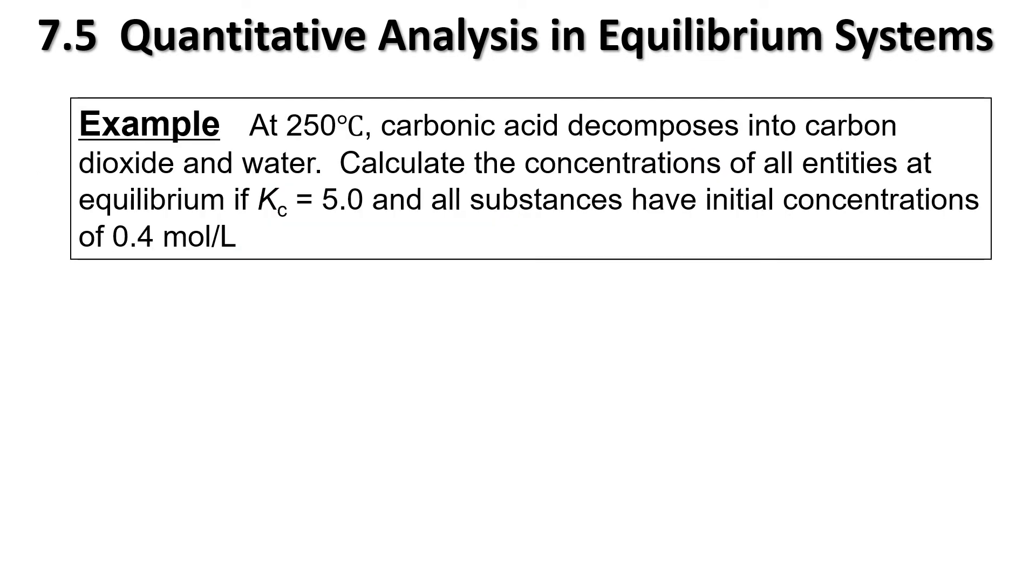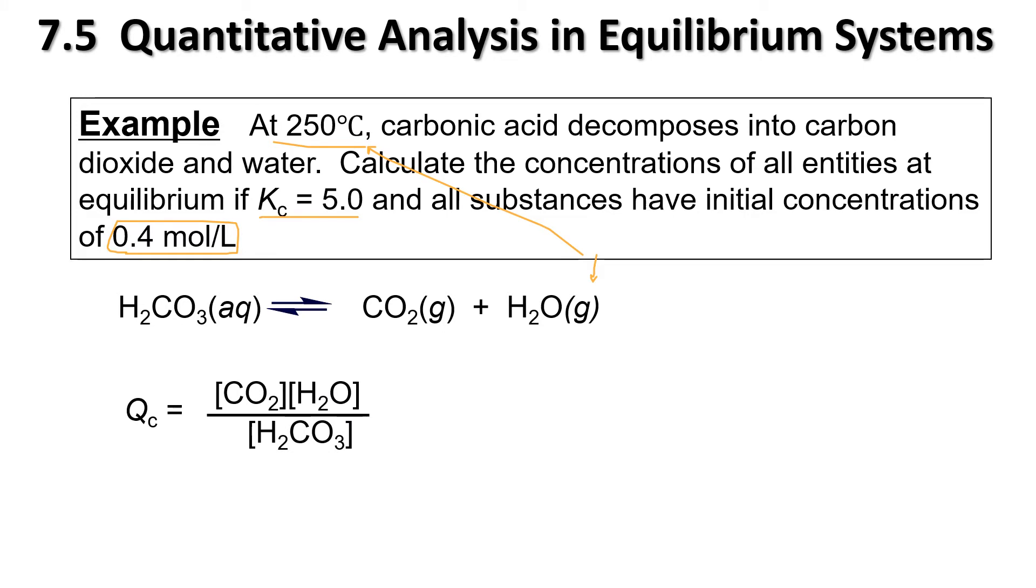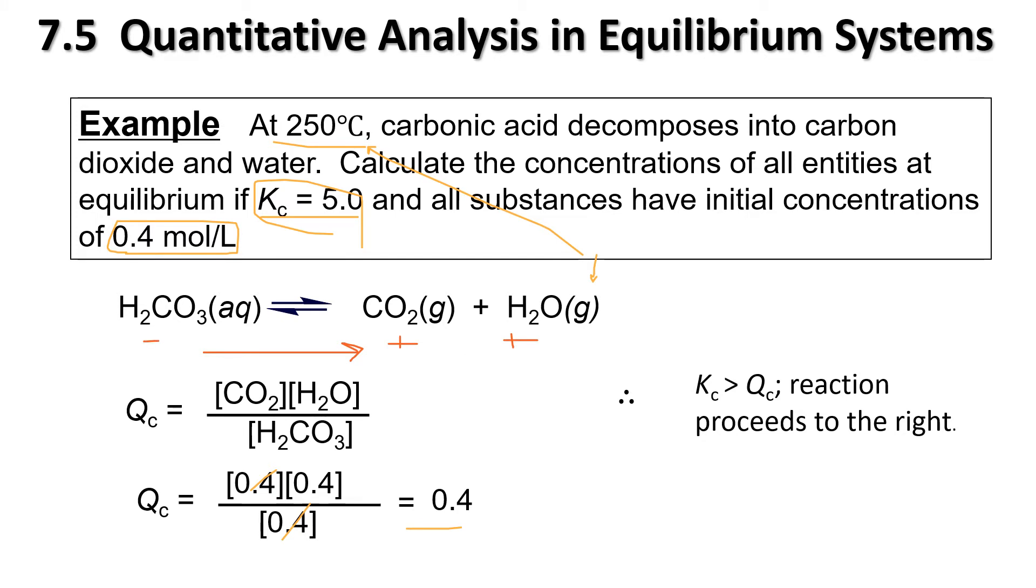Now, this one's going to be the whole, us doing all the calculations. The temperature is actually kind of important here. So, it's 250 degrees Celsius. We've got carbonic acid decomposing into carbon dioxide and water. And notice that I'm giving you guys the K value. And we also have initial concentrations of 0.4. That goes for everything. So, everything has a concentration of that. So, there is our equation. And I do want to point out that water is in the gaseous state here, simply because it's at 250 degrees Celsius. So, we're going to be able to use all of these things in our Q statement. So, there is how we're going to calculate the Q. We're going to plug in all of the 0.4s. And we got one on the top, one on the bottom, meaning our value is going to be 0.4. So, now that will allow us to compare the Q at 0.4 with the K value, which is 5. So, therefore, K is greater than Q, 5 is greater than 0.4. So, this one's going to proceed to the right. So, it's going to proceed in the product's direction here, which means these are increasing and this is decreasing. So, we do need to indicate this in our ice chart.